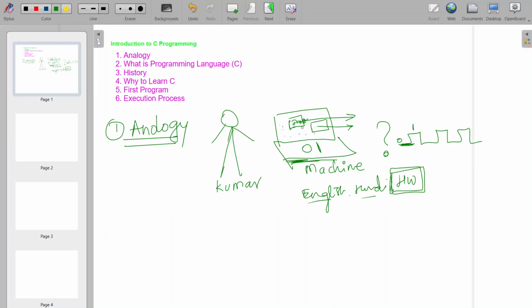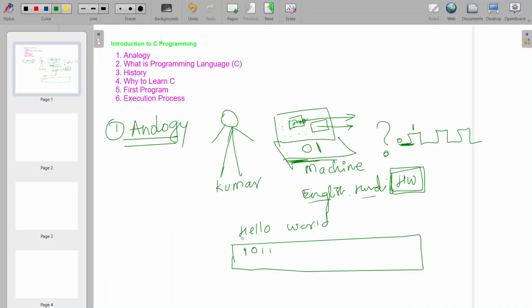If I want to open Instagram, or say something very simple, if I want to print hello world, and I write that in a pattern of 0s and 1s, how many years will it take just to write the letter H? Is it possible manually? It is very tough, and not even possible.